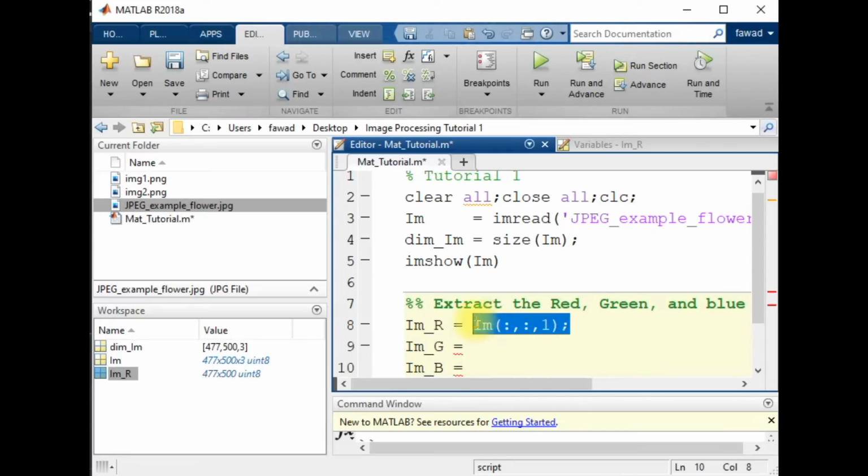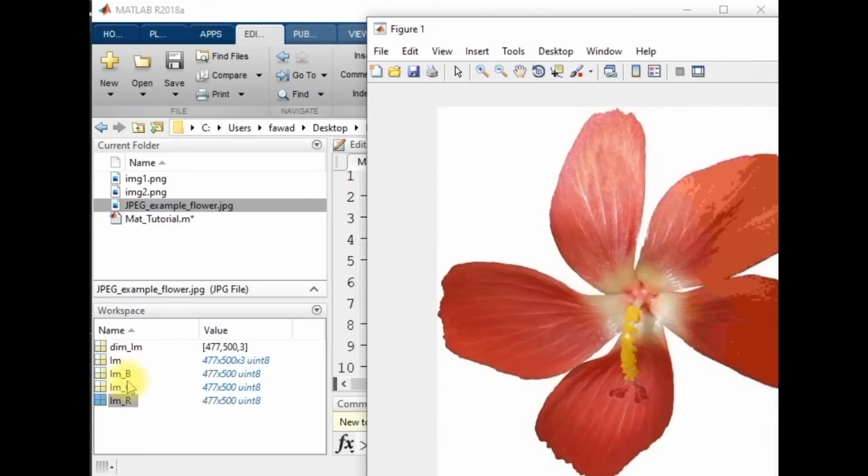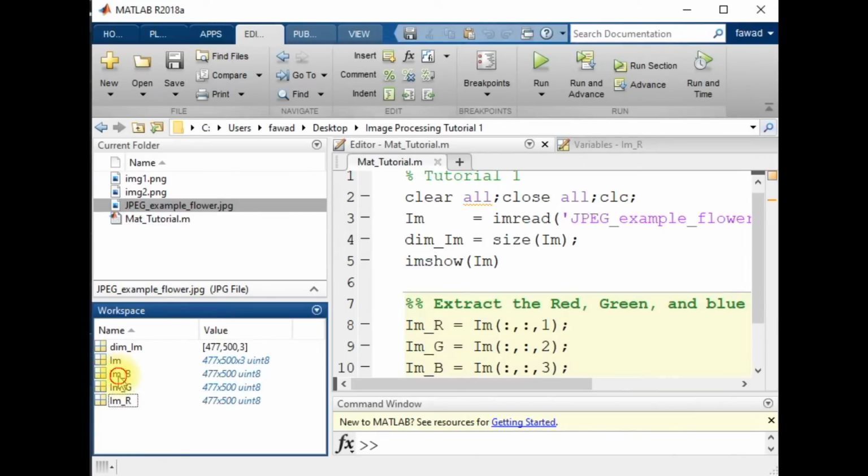Since the first channel represents the red color, I have written over here the 1. Now over here I am going to write 2 because the second channel is of green values, and the third channel is for blue values, so I am going to write 3 over here. Now when I run the code, you can see the result that the RGB channel values have been extracted. These are the R, G and B values. Since this is a single channel, there is no other value.